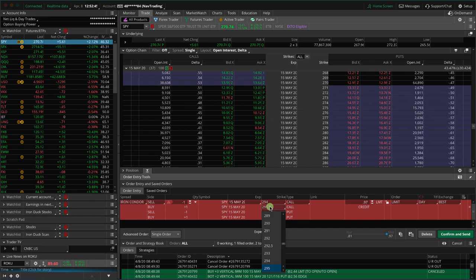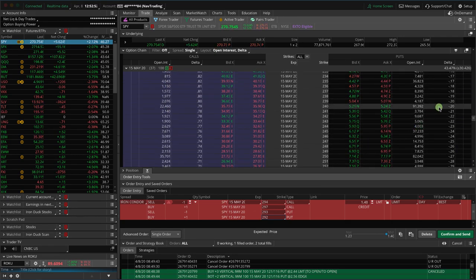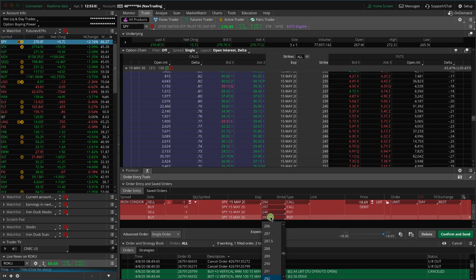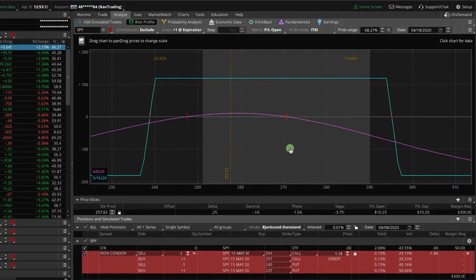As this example, we'll use 3 points wide, so we'll buy the 297 on the call side. Then we want about the 20 delta on the put side as well, which is going to be about the 240. So we'll sell the 240 put, and we'll buy three strikes lower, so the 237. Okay, then if we take this over to the analyze screen, this is what your typical iron condor looks like. It's defined risk on both sides. It's set up as fairly delta neutral with limited profit potential as well as defined risk.